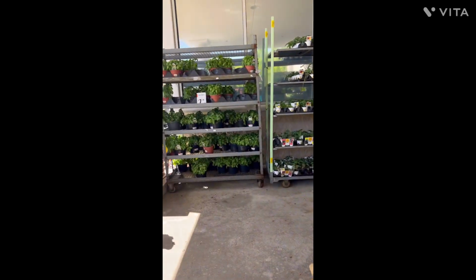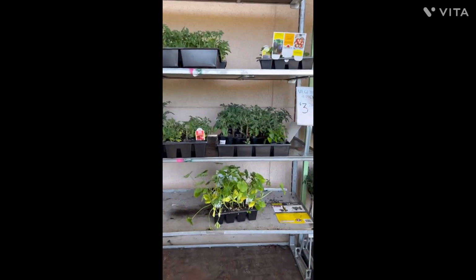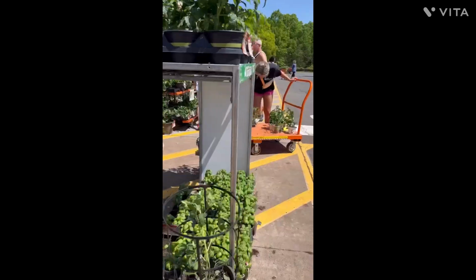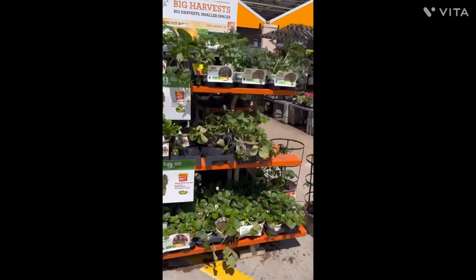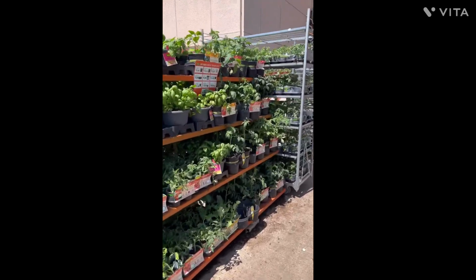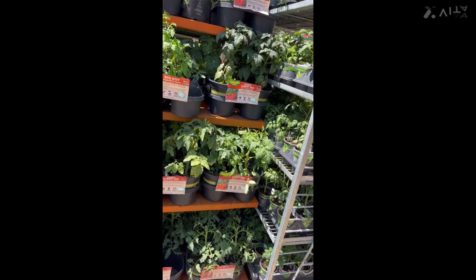Oh, there's more right here. Oh, guys, I can't find the one that I'm buying. The organic sweet. Cherry red, big boy hybrid tomato.